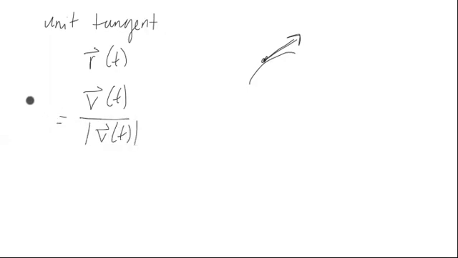that's going to be what we're going to call the unit tangent vector. And I'll just call it T, but just a capital T. But let's note it's a function of t here, but maybe notationally for now, I'll just write T to signify that. So T represents the unit tangent vector.